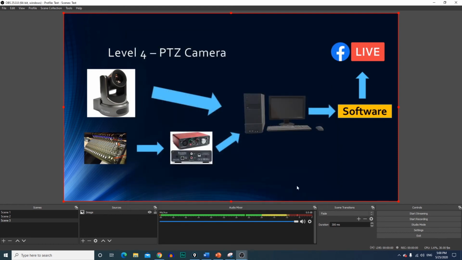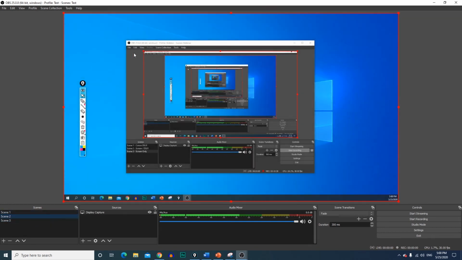We can close that, and we have several scenes set here. Like I said, if you want to add separate camera angles, you could maybe have a GoPro laying around or an extra webcam that you want to show, maybe holding something in your hand or so forth like that. That would be an option as well. And so that's pretty much about everything.